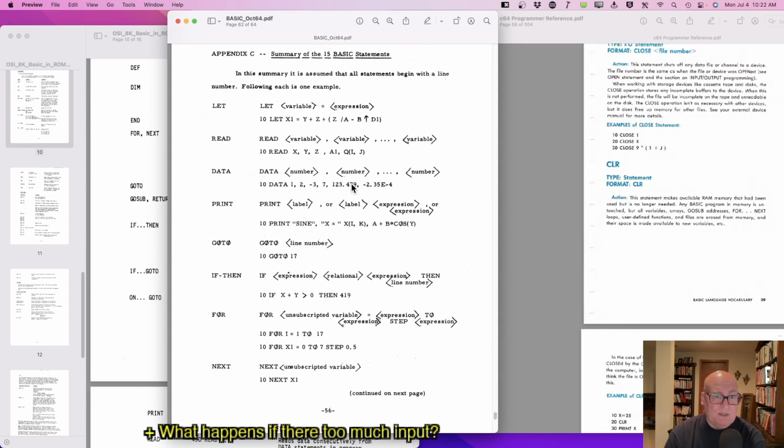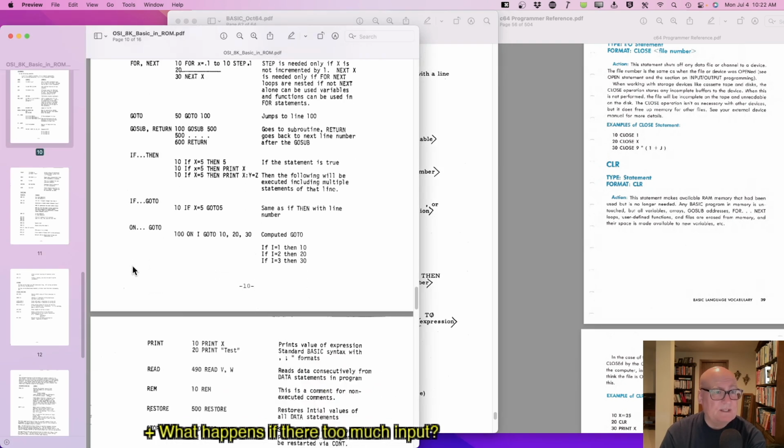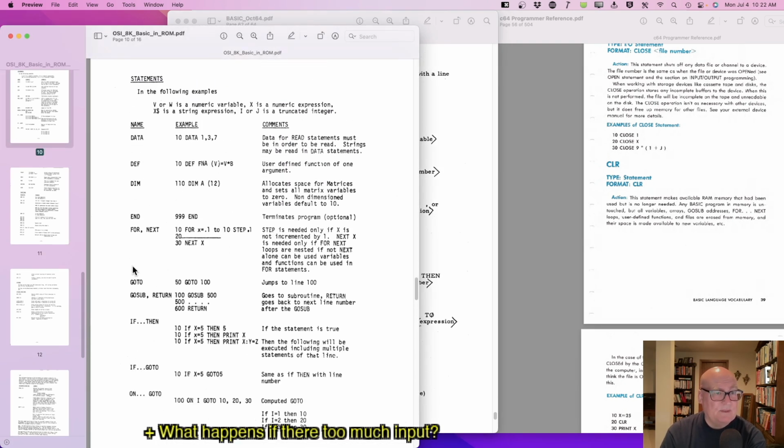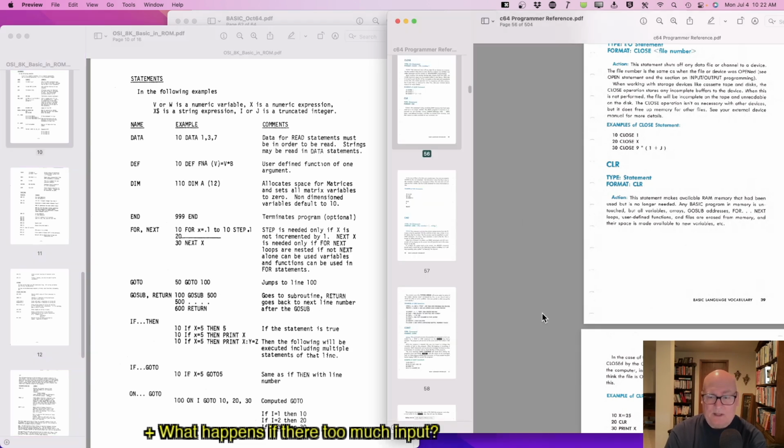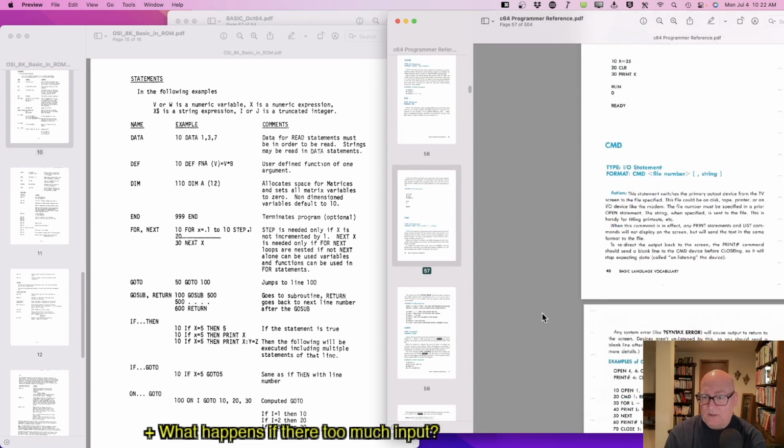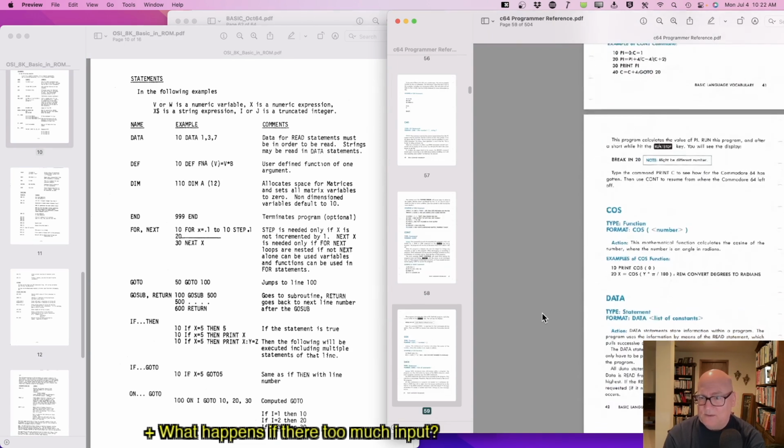There was no true interaction. They may have added it too, I don't know, but it had certainly evolved to have an input statement by the time of this 8K Basic, which was mid 70s, I think 76 maybe, and certainly by the time Commodore 64 came along, around 82 somewhere in there.